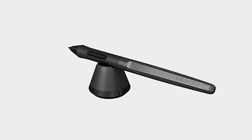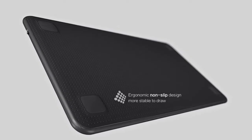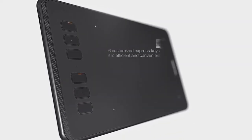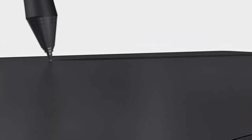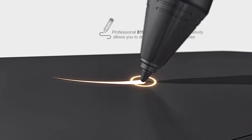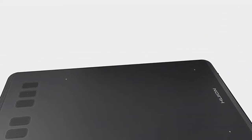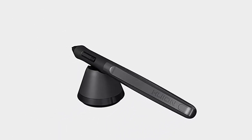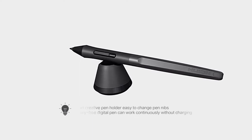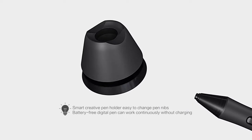The digital pen P100 features 8,192 levels of pressure sensitivity, 5,080 LPI pen resolution, and virtually no lag, providing ultimate precision and control. It is also battery-free — no need for charging anymore. The pen's side buttons help you switch between pen and eraser instantly. Comes with extra pen nibs in the pen holder. The Huyen H640P is only 0.5 pounds in weight and 0.3 inches in thickness. Its slim and light design allows you to take it anywhere like the classroom, business trip, etc.